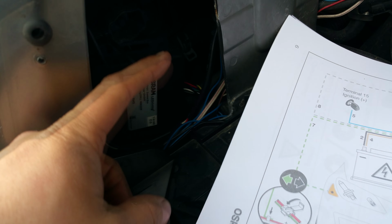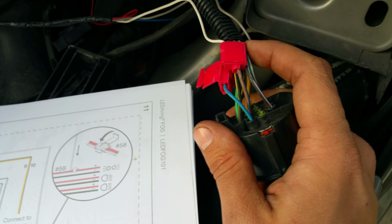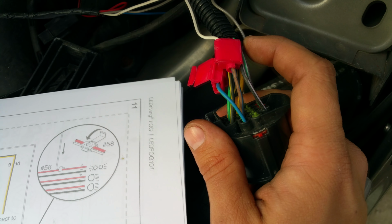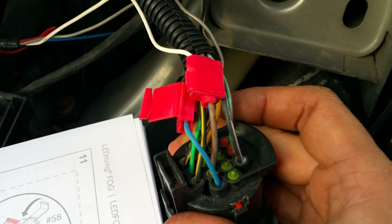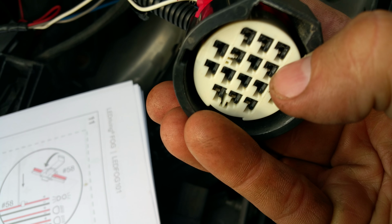Right, so from the ECU box for the lights here, it shows a white cable for the indicator, for the side lights, sorry. Now this is actually going to go to a side light, it's going to a dip beam. So the white cable, as you can see here on the Scotch block, goes into the Scotch block, and in this case, this is the Freelander 2 on a 2007 plate. Now it might be different, so this is a brown with a blue stripe wire, and just in case it is different, where the push clip is, it is pin second column, second on the right, so that one there where my fingertip is.